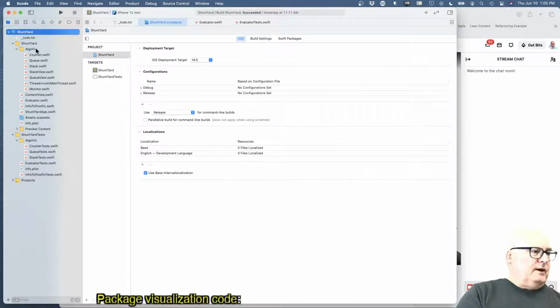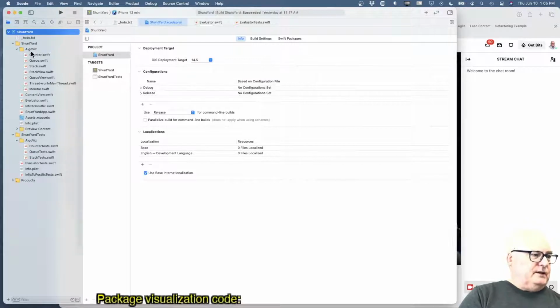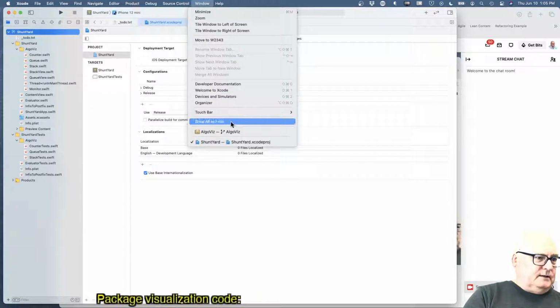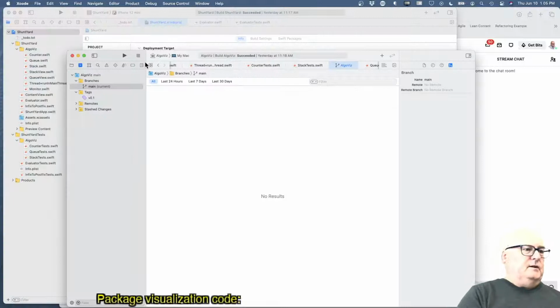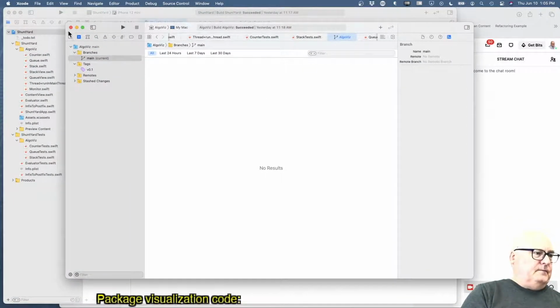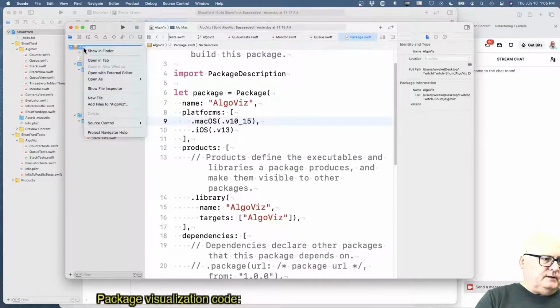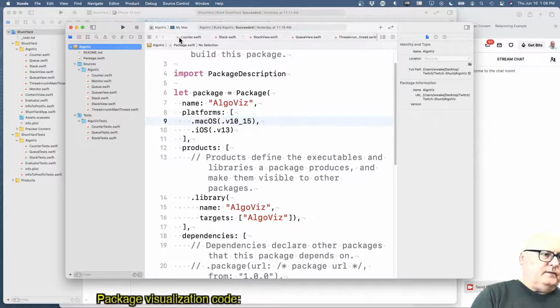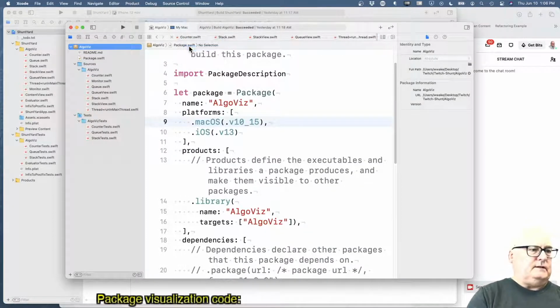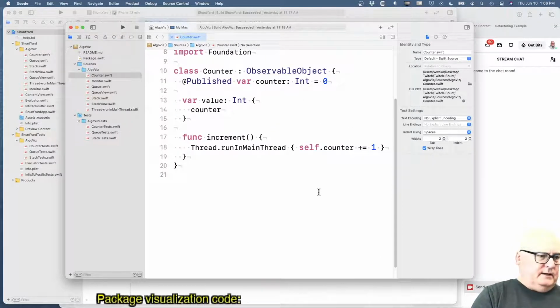Okay, so where we are is we've got the algorithm visualization code in the shunt-yard algorithm project. Let's bring up the algoviz one, and we copied the files from the algoviz folder. We've copied those and their tests and went through the packaging. I think, let's see, let's just close these, at least most of them.